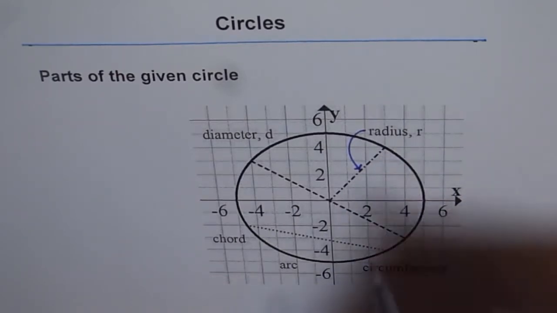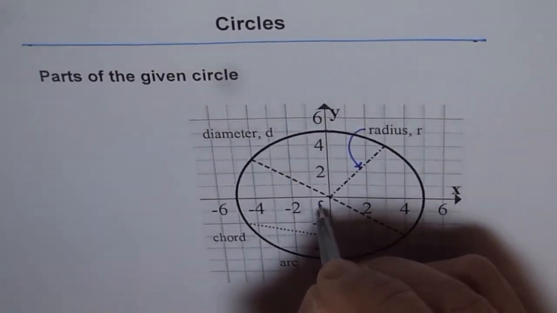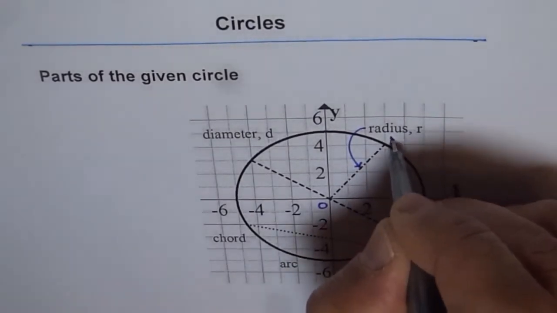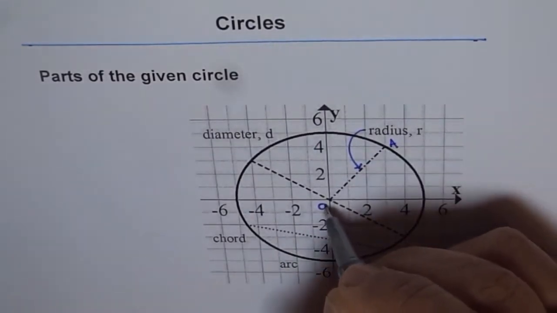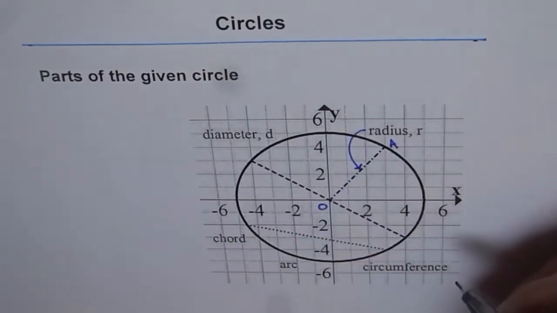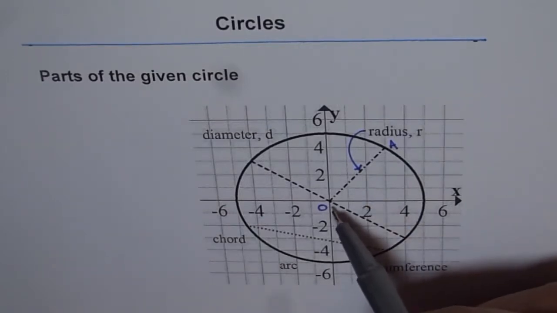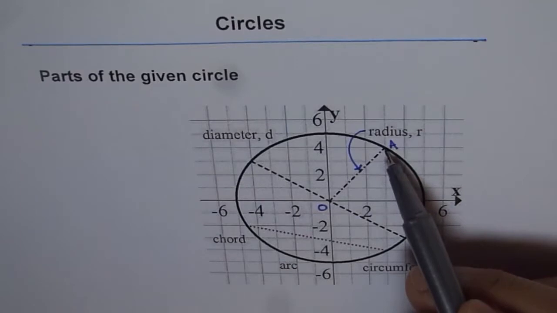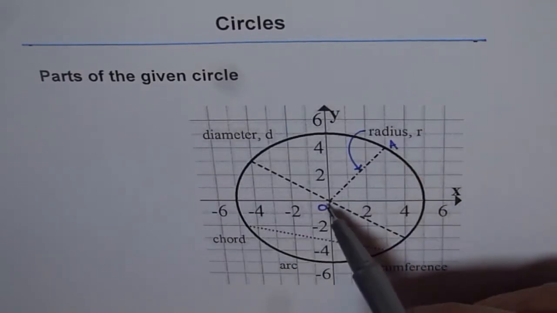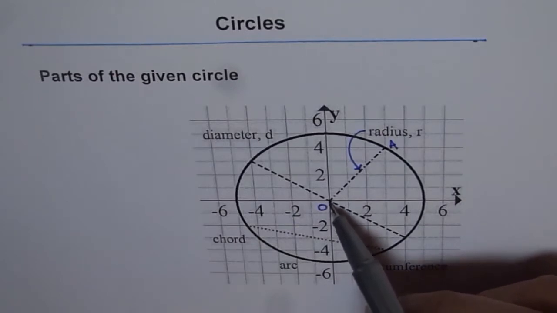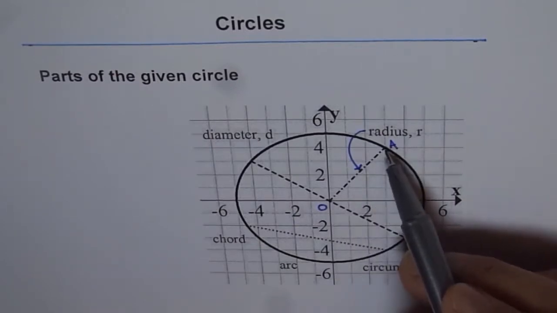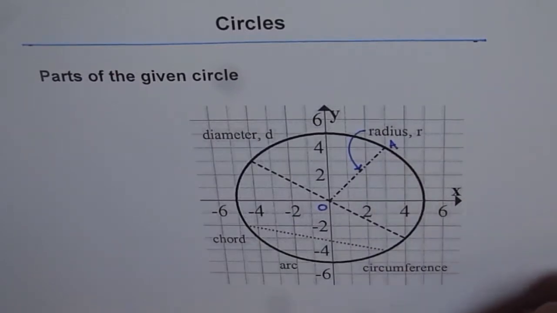So we can say this is the radius going from O to point A, and the length OA is the radius of the circle. So when we say radius, it means both things: the distance of any point on the circumference of the circle from the center, or a line joining the center to a point on the circumference.